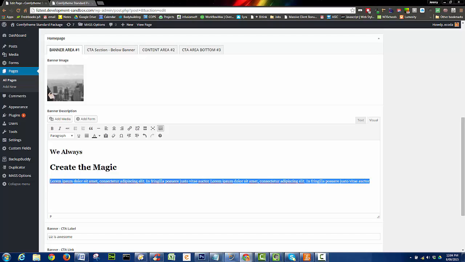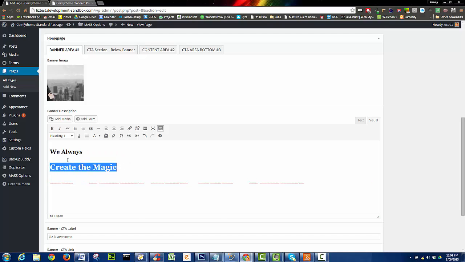Okay, so now we can choose the colors for each of the bits of text. Go white for this one. This can be grey for this one. Dark one.